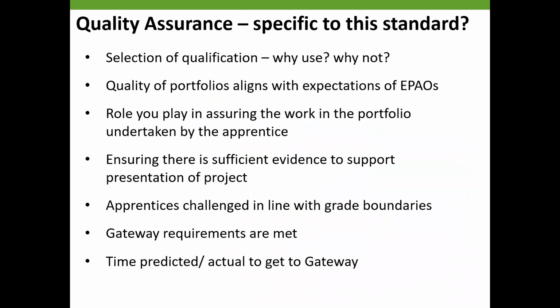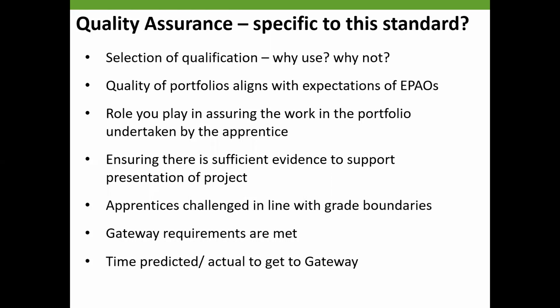From a QA point of view, some things that you might want to be asking are: when a qualification has been selected, why was it selected, or why was it not? Was the employer involved in that, or are we just creating a vanilla model and not giving the employer the option, which is not in the spirit of the way that we should be delivering these? Quality of portfolio aligns with the expectations of the EPAOs. That's crucial, and hopefully Dan has been able to illustrate for you why that's so important.